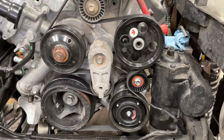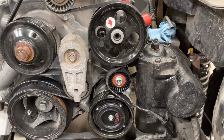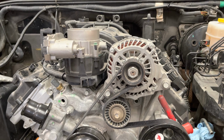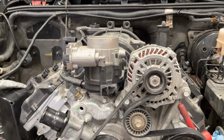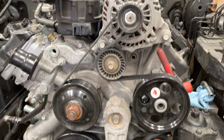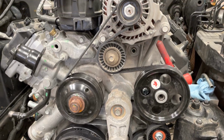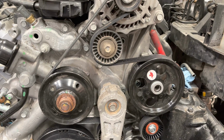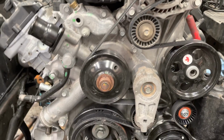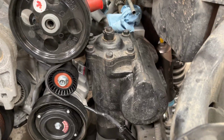All right, Todd with Jeep Speed Shop here to talk about our PSC pulley modification we use for the big bore box in the Truck Hemi. So, 5.7 Truck Hemi from 2009, and this is actually a 2021 engine. So we changed the timing cover. In an earlier video we were showing this engine with a different alternator and all that. So we changed the timing cover to make it an older style engine. And so we're doing this HEMI conversion in this Jeep, and it has a big bore box.